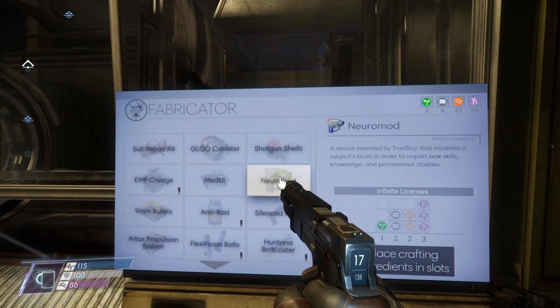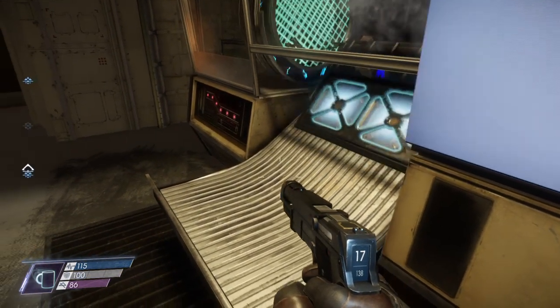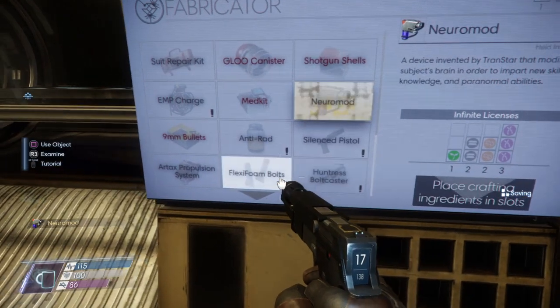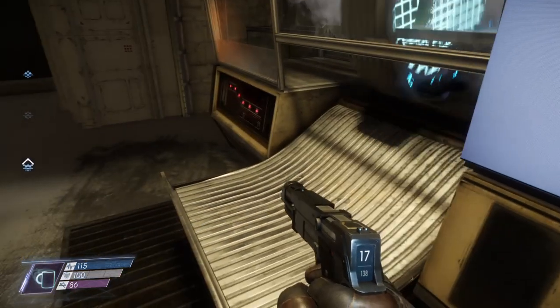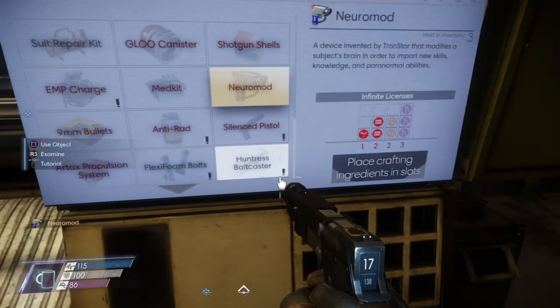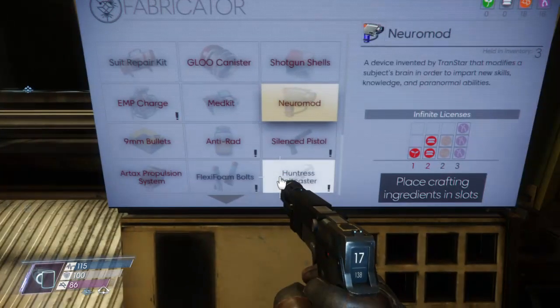Okay, so, ooh, I'll make another neuromod. Yes. Thank you. Okay. Oh, and I just used up the one that I had. I can make another neuromod. Okay. I'm okay on glue and shotgun shells. So, yeah, I think I'm okay in that aspect.